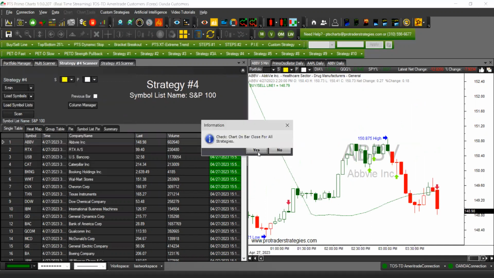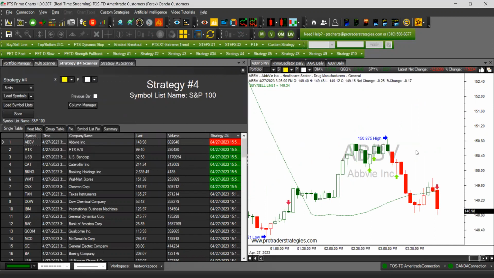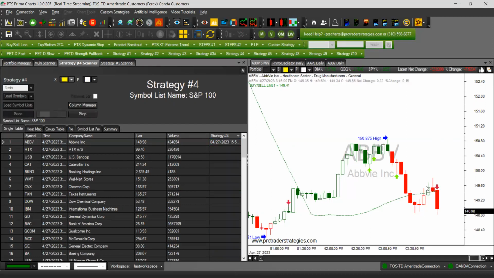Click on this one, you check it, and in that way, you will see that the signals may be showing on the scanner, but it will only show on the chart when the bar closes. And that's very practical when you're using smaller time frames. If you're using a daily time frame, probably you will like the opposite, to show the signal during the day, because at the end you're going to trade the next following day. But when you're working in a very small time frame, you don't want those signals popping up. You want those signals to be there when the bar closes.